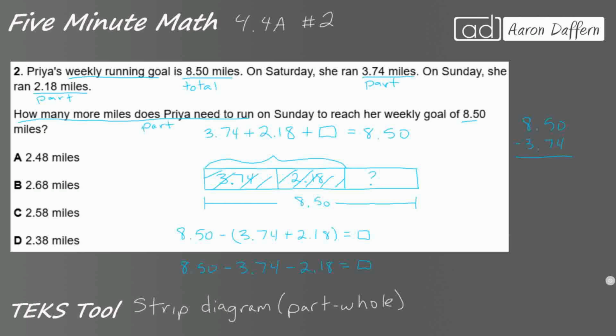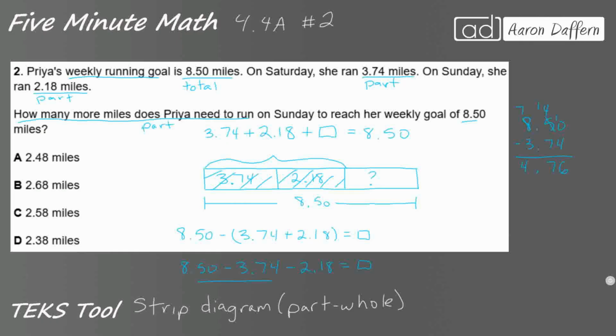I cannot take 4 hundredths from 0 hundredths, so I'm going to borrow a tenth. I'm going to leave 4 tenths, break that tenth into 10 hundredths. I've got 6 hundredths. Need to borrow again. I'm going to take a whole, leaving 7, break that up into 10 tenths. Now I've got 14 tenths minus 7 tenths is 7. All right, so that's 4 and 76 hundredths. Now that's not the answer. That's just this first part right here.